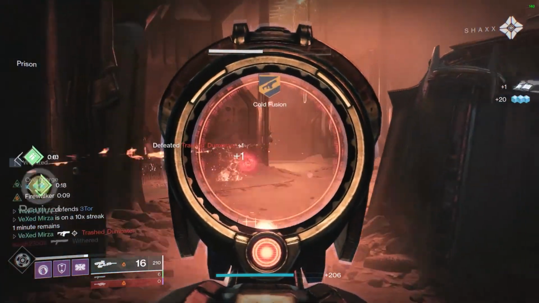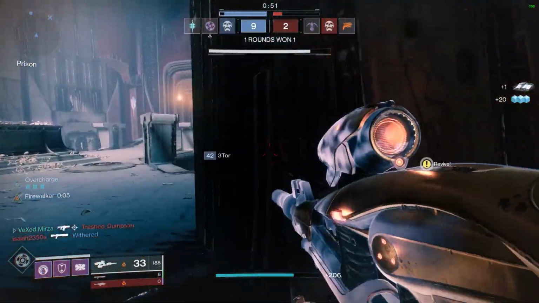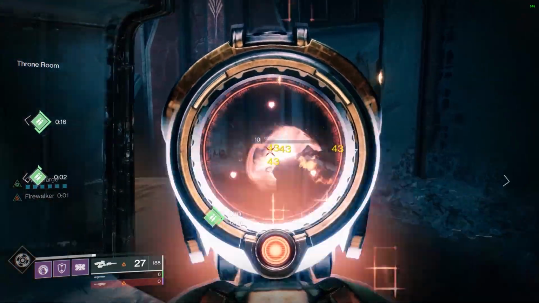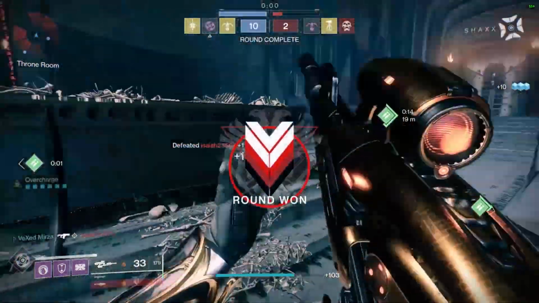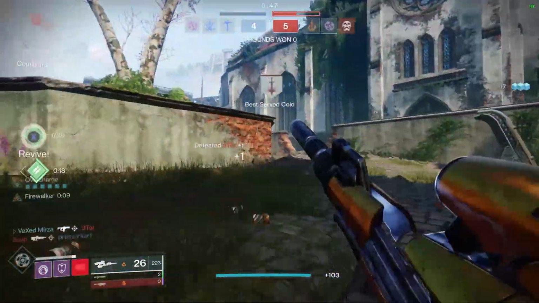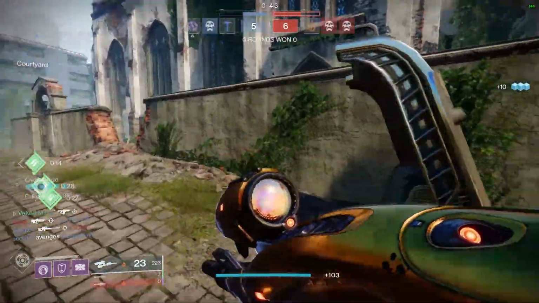So you get 2 kills, you max out your overcharge, and 2 kills 9 times out of 10 will proc Firewalker. So as soon as you get 2 kills, now you've got max stability and hitting 43 to the head, dropping down that time to kill significantly. It is a big difference. It's like it's charged with light basically. That is another thing I want to mention.